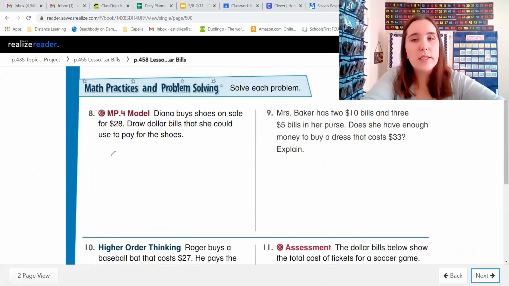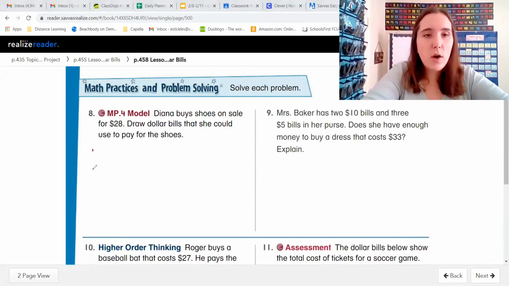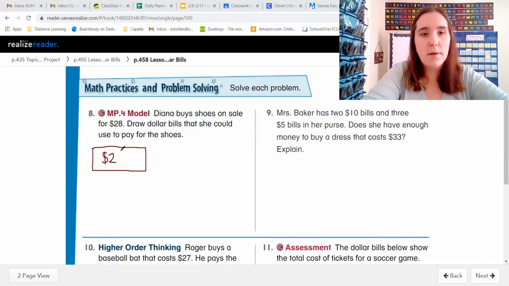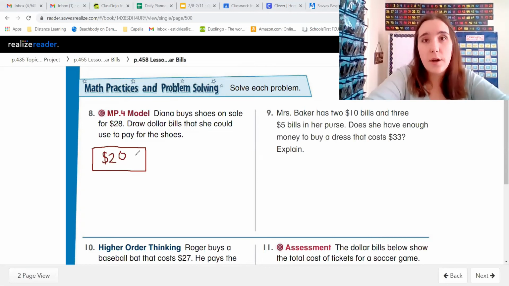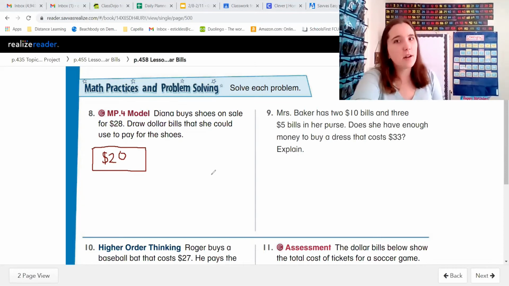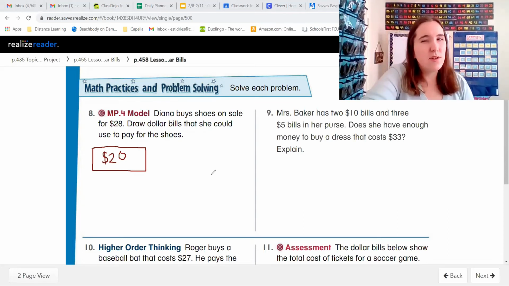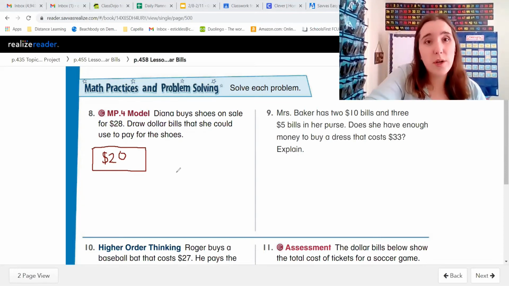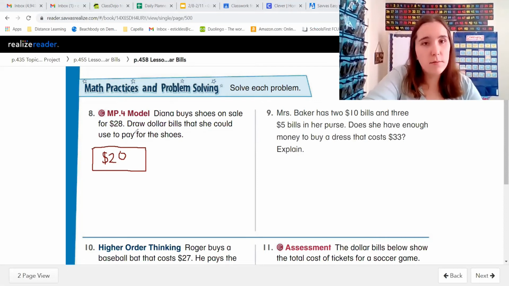So let's think, what is the biggest dollar bill that we could use to start off our picture? What's the biggest one that we know? The $20 bill, right? So let's draw a rectangle. And then I like to just do the dollar sign and the value on my bills to draw my pictures. So I have $20. Now, can we add another $20 bill? No, because 20 plus 20 would be $40, and that's way more than what she spent. So can we add a 10? What's 20 plus 10? That's $30.